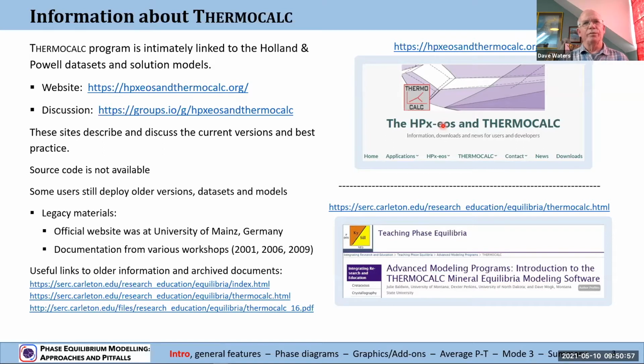And so if you want information on the older versions, the older data sets, and some of the tutorial materials and other materials, then you may still have to go back to the older versions, some of which were on the website at Mainz and in stuff that was distributed from workshops. But you will find, thankfully, an awful lot of them are available through the Science Education Resource Center at Carleton College, and various links to that there, and I hope you find them useful. You may well still have reason to use older versions of the program, and it's already come up that people are still using dataset 5, for example.